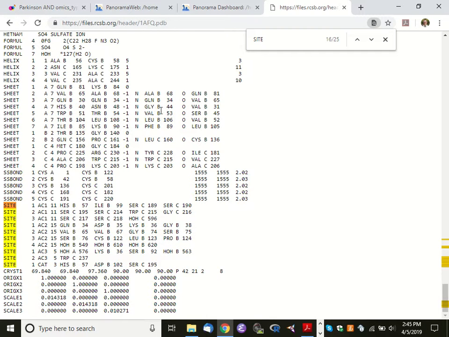So I want you to note that the people who made this structure have annotated parts of it to make it easy to find. And so here we see that the catalytic site has been marked as representing histidine in the B chain at position 57, aspartate in the B chain at position 102, and serine in the C chain at position 195. Grand. That's going to be helpful to us in just a minute.